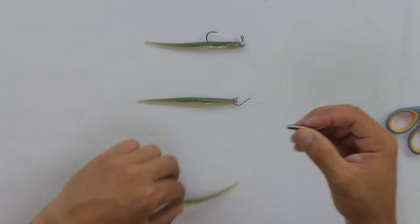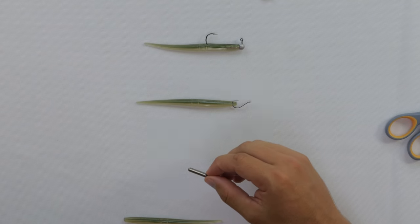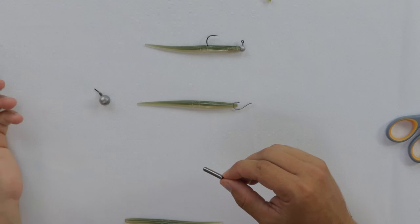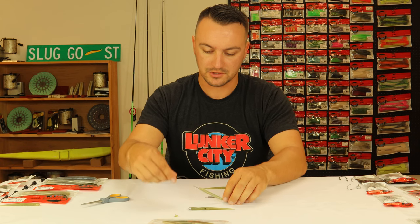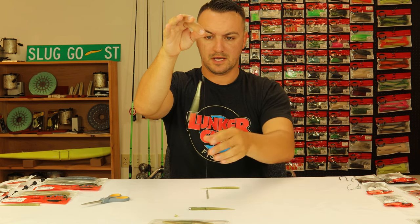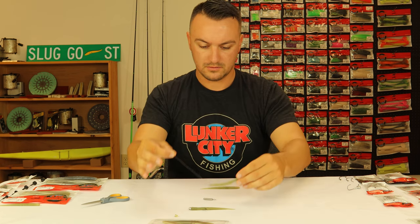So you also have the drop shot weight on the bottom of that. So this is the 1/4 ounce tungsten drop shot weight. We also do have lead, the original Bakudan drop shot weights. We have that in a skinny, and we have it in a round as well. So right now I'm using a 1/4 ounce tungsten drop shot weight, and I'll show this on the front camera. So you have the number 2 VGB drop shot hook, you have the 4-inch Slug-Go, and you have a leader down to the 1/4 ounce tungsten drop shot weight, and that's the drop shot setup.